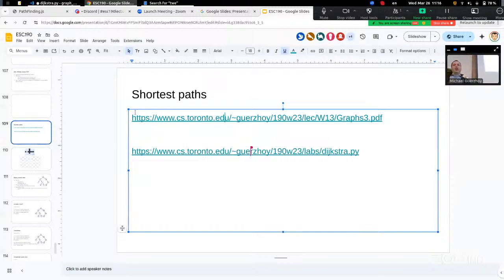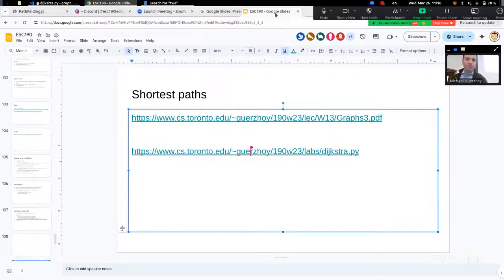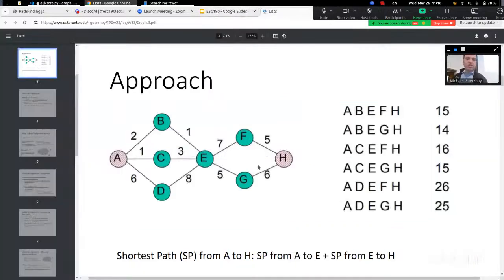So I'll start from the beginning, which was just saying that I'm going to talk about Dijkstra, and I'm going to talk about finding the cheapest path. So we're talking about finding the cheapest path from the source to any one of the destinations, and we're going to compute the cheapest path from the source to every destination. So for example, the cheapest path from A to E is through B. So the cheapest path is 2 plus 1.